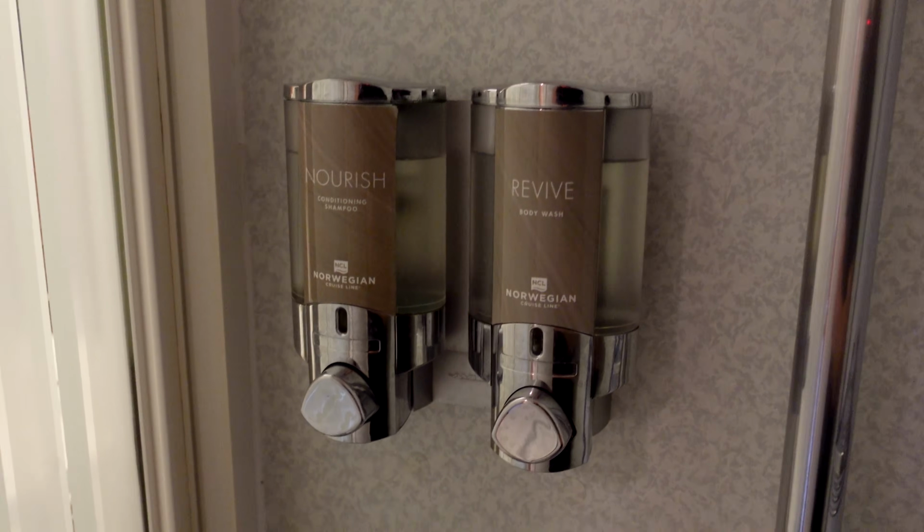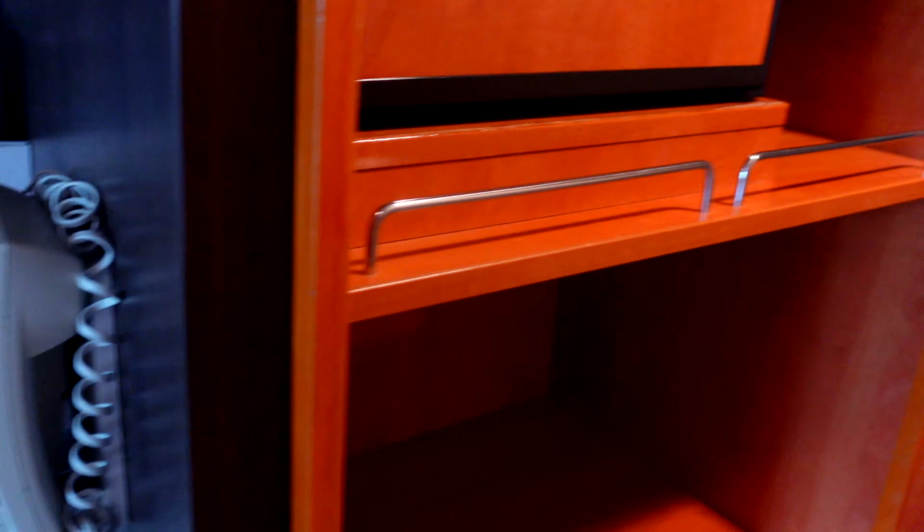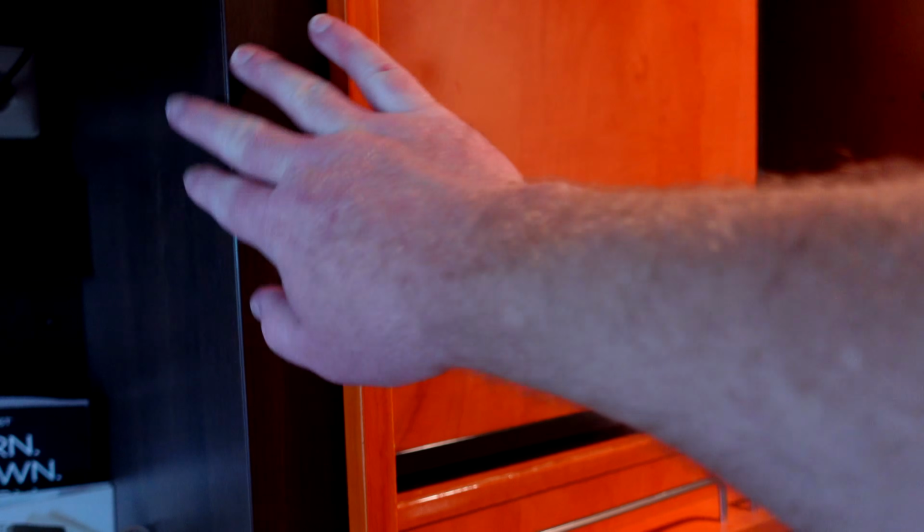Oh, speaking of that, I forgot that. It's like the one thing I forgot, I think. But towels up here on the rack. And then, of course, into the throne room. So you can have your little double time action if you need to. But it's a good suck out of the toilet. Always very nice. So interesting that I thought the color of the wood changes here.